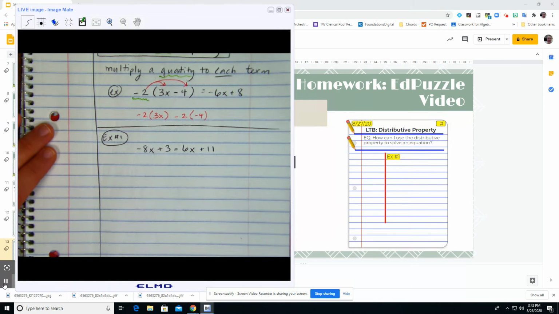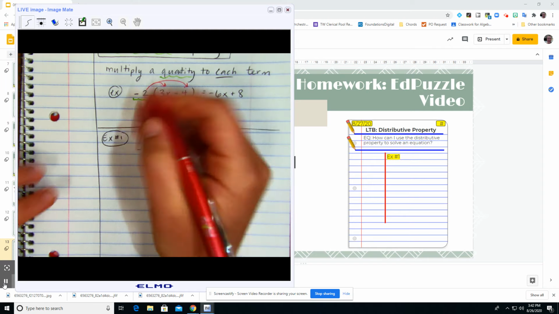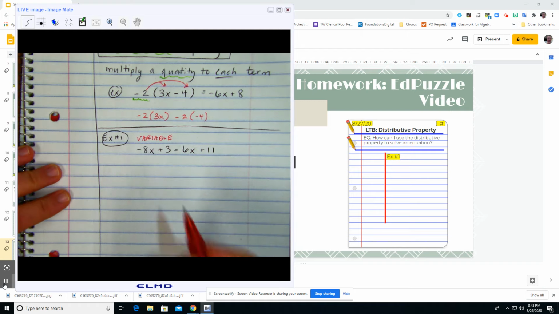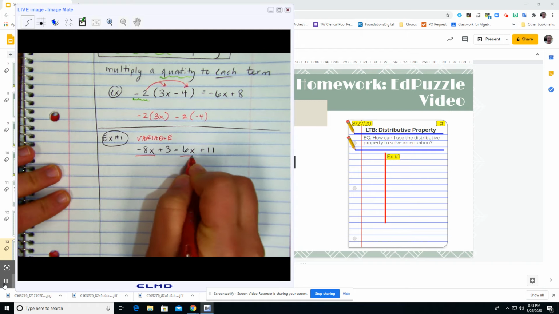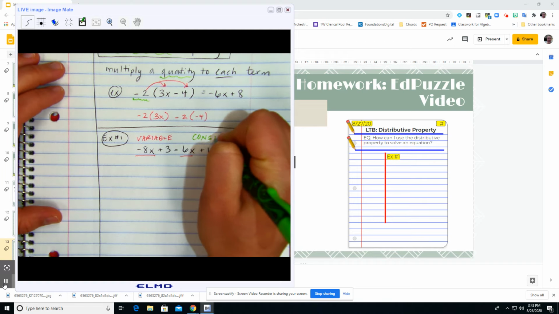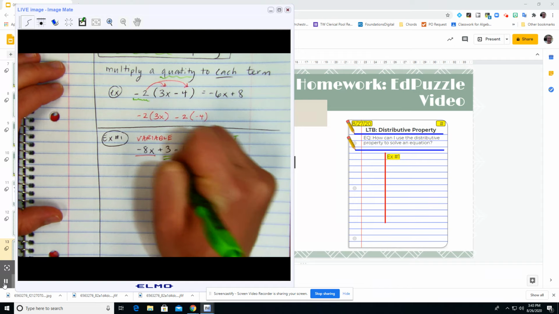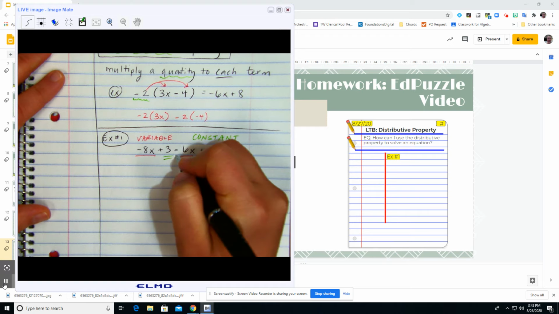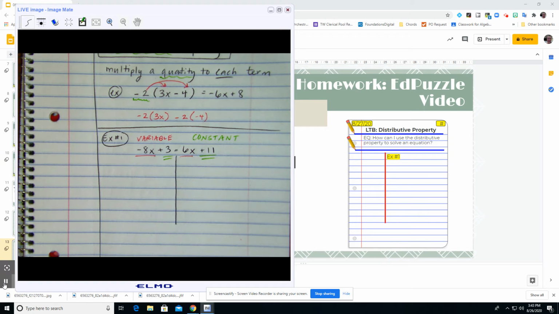So looking at our first example, remember when we're combining like terms, we want to choose one side to combine all of our variables, and a variable is a letter. So I'm noticing I have a -8x and a 6x. And then on the other side of the equation, we want our constant numbers. So I'm seeing that I have a +3 and a +11. When I solve an equation, I really like to put a vertical line to help me keep track of the left and right side of the equal sign so that I know I have to take away things to both sides to keep the equation balanced.